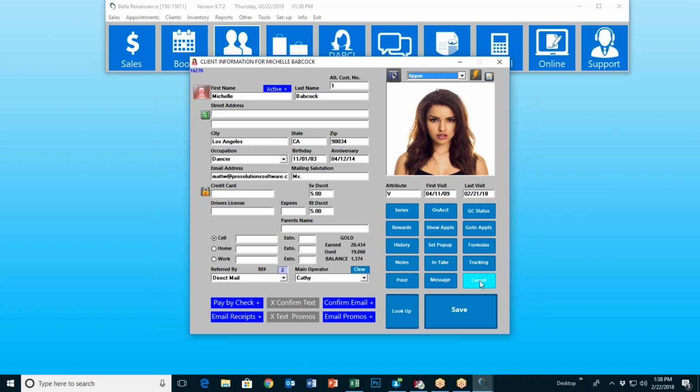Is there a limit to the pictures that I can store? 100. Not that I have a ton. 100 per client. Per client. Okay. 100 per client. Great. As far as the limit on your computer, that's based on how much memory you have. So could be millions. Right. But yeah, 100 per client. I can't imagine that anyone would ever need that many pictures. No, I don't think so.